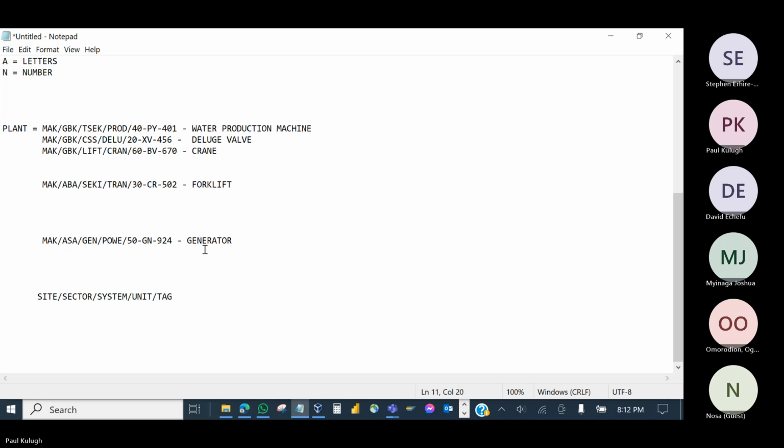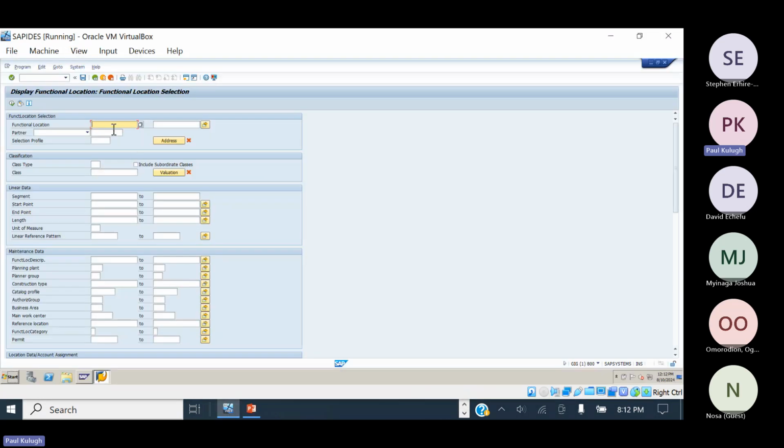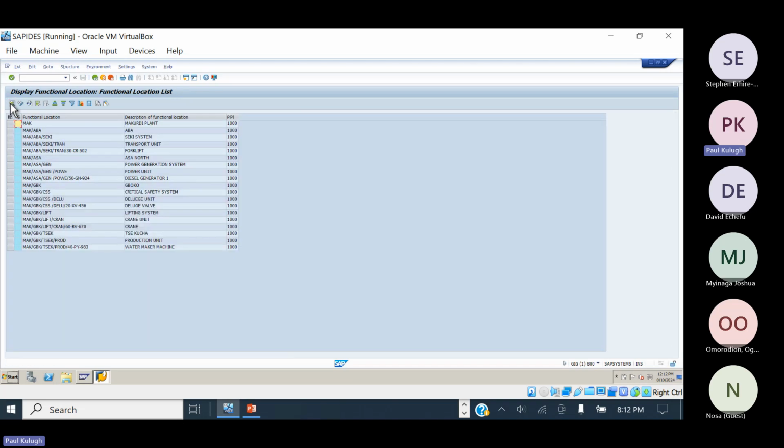Mark. Very good. So it means that mark is the highest level and all these other things are under mark. Every single functional location or any single level you want to see must begin with mark. So mark is a common level. The easiest way to run this report is if I type mark and put an asterisk, then I'm going to return all functional locations that are created or that are under the plant mark.